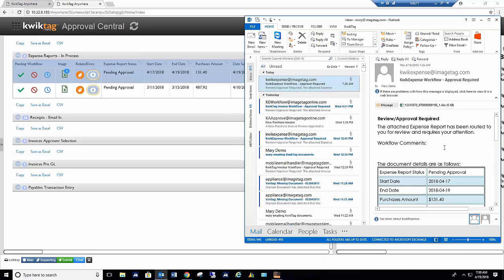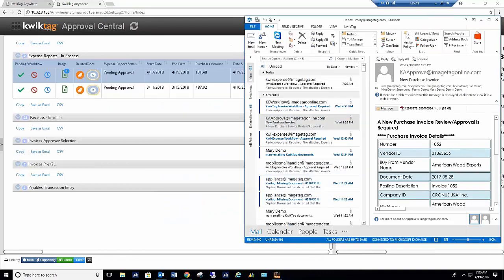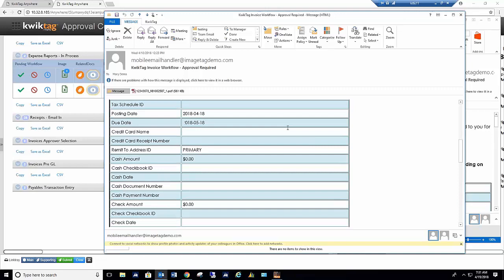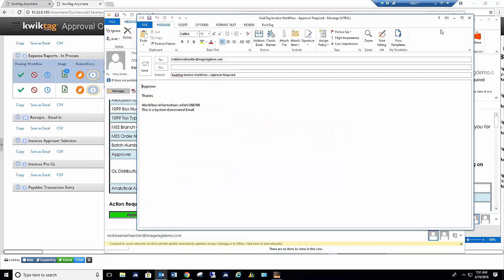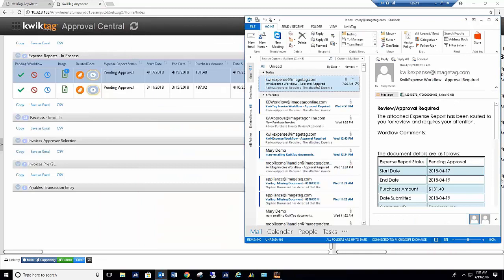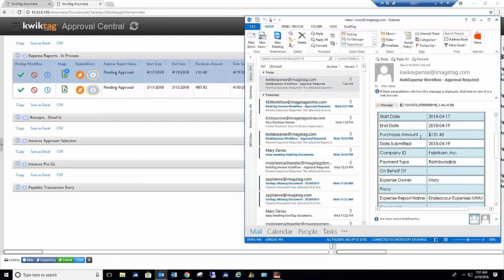And usually we have these with an approve reject button right here for you as well. I just don't have it in this specific example for you, but I could show you what it looks like here with, oh, that's not the one either. But anyway, there's a red and green button required. This one will have it for you, that you can just simply click the button and it'll create the reply approve email for you, and you'll click send. If you were going to reject it, of course, same thing, you'd have to put comments in, but we can put these approve reject buttons on the email approval process, which is what most people require. Again, as simple and quick as possible that you can make it. That's what most people prefer.